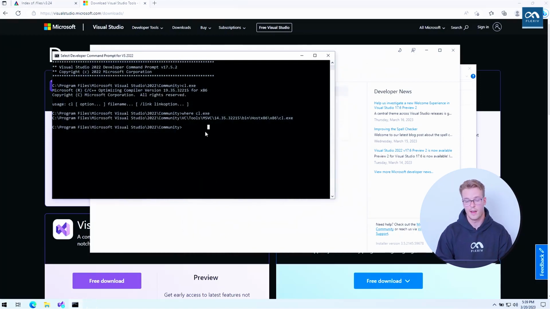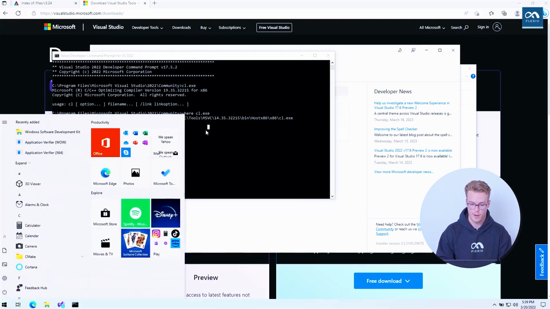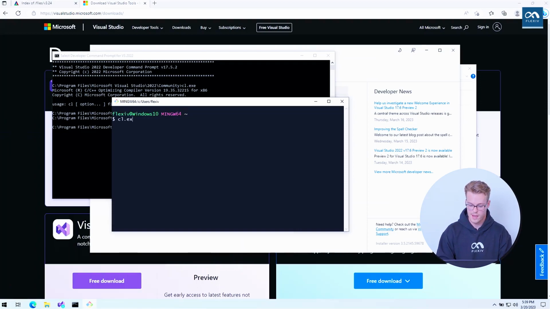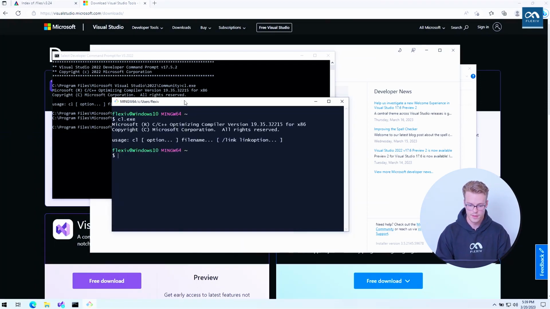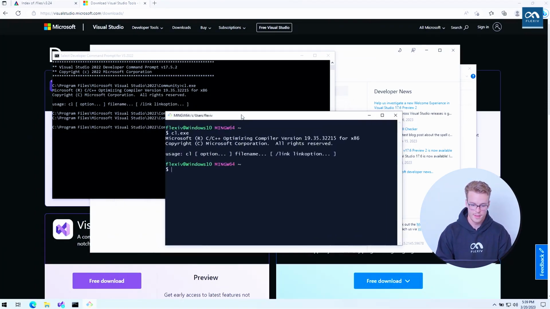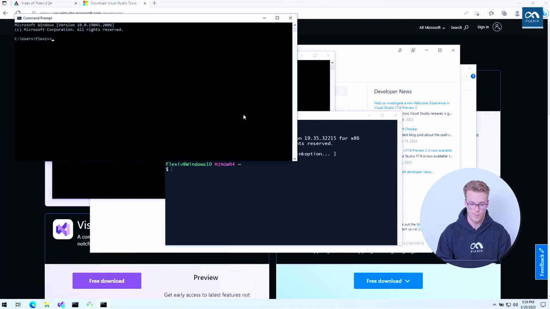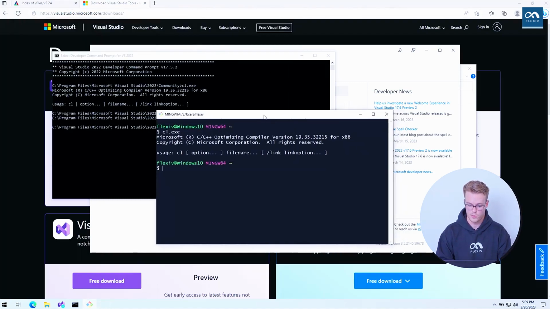And now that we've added the path for the compiler executable to the system path, we should be able to invoke this command from other terminals as well. So we'll check that by opening up Git Bash first and typing cl.exe as before. And then from the output here, we can see that the command is recognized. And then similarly, we can open up just the normal command prompt, type cl.exe, and verify that we can indeed invoke it there as well.